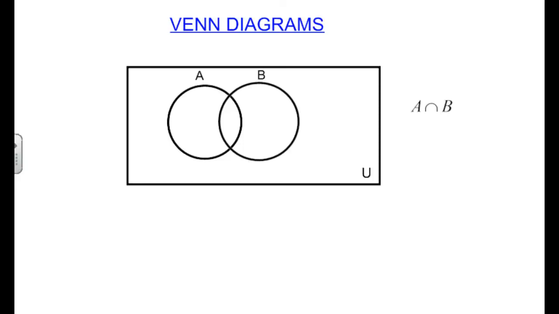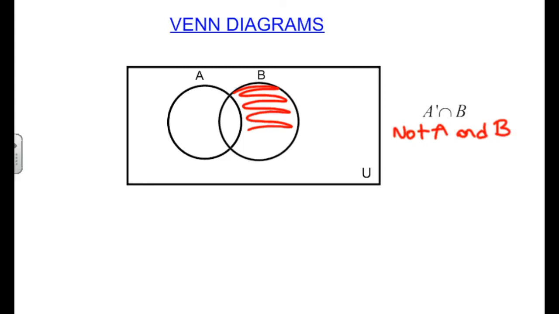So now we're going to get into some complements. Do not A and B. So remember the complement. So not A and B means I can't have A, but it also has to be B. So we look at our B, we say it has to be in here, but it can't go to the A part of it. So we'll just color in that section there. So that's how you do the coloring part of Venn diagrams.